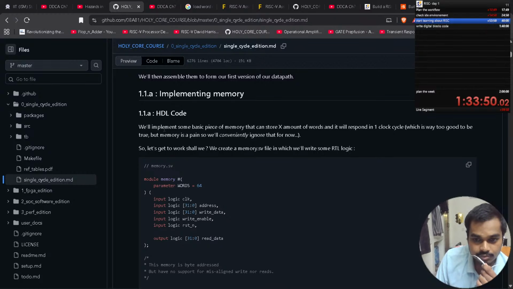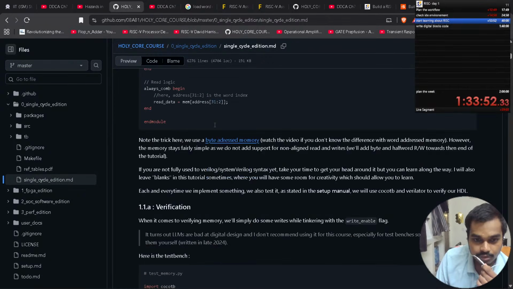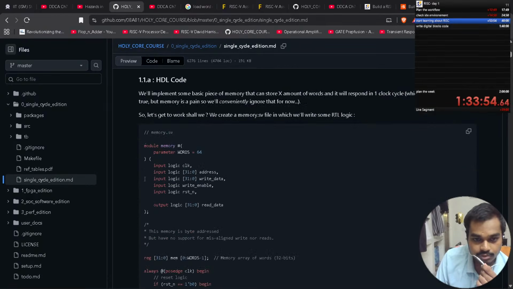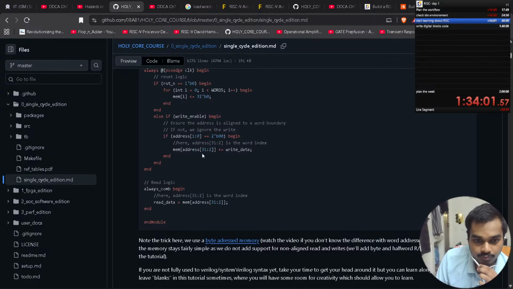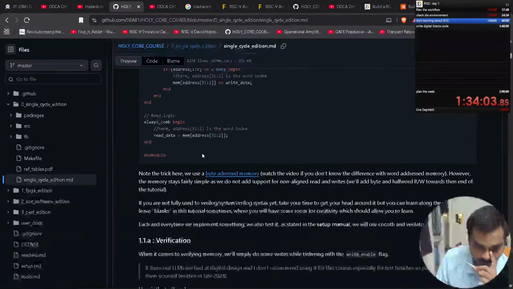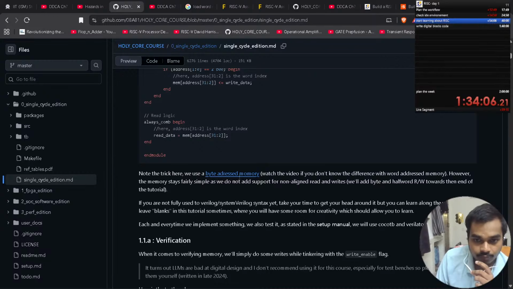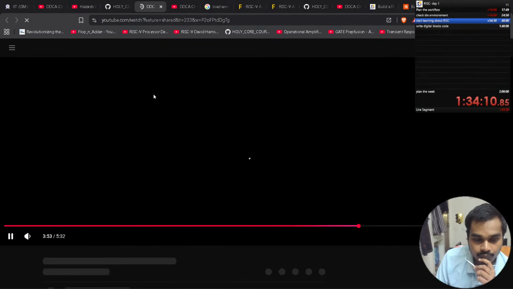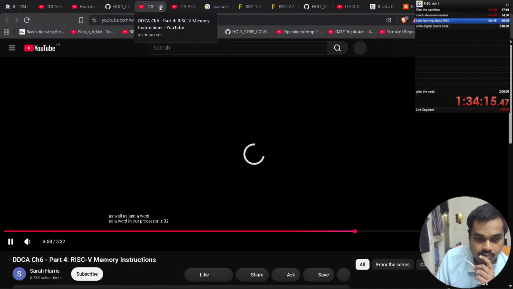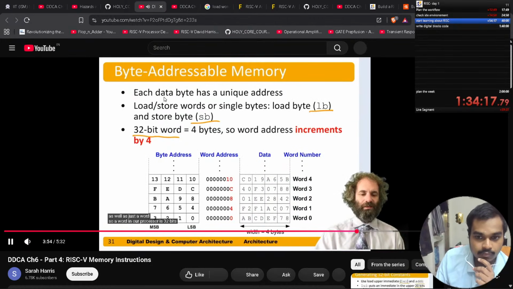So we are first implementing a memory, which is huge. 32 bits is 4 bytes long, so each word address is a multiple of 4 bytes.